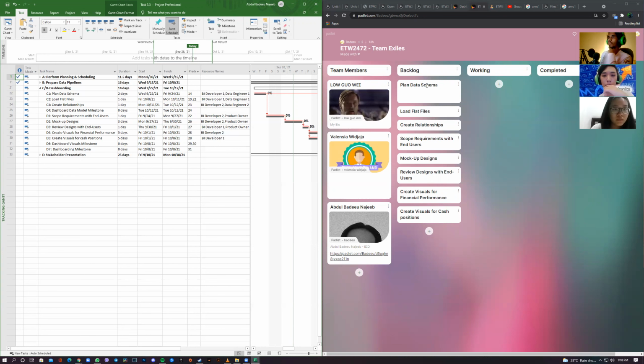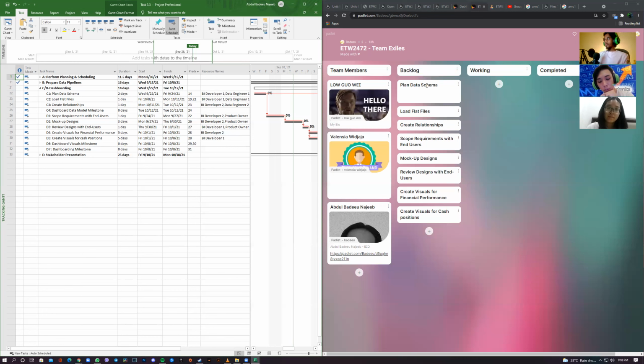Do you have an example for a subtask for plan data schema? What can be a subtask for plan data schema? I'm not sure. If there's none, we can just skip it, right? Okay.